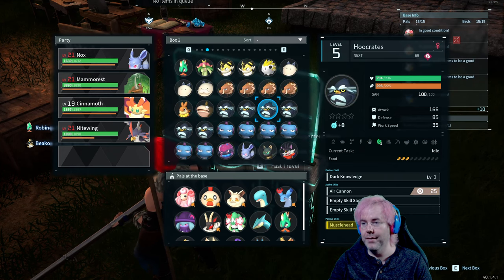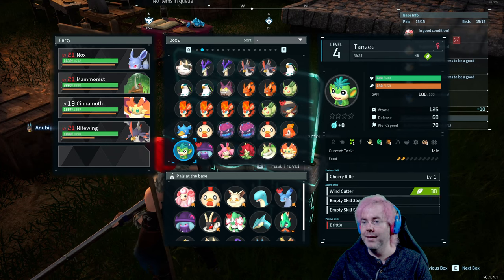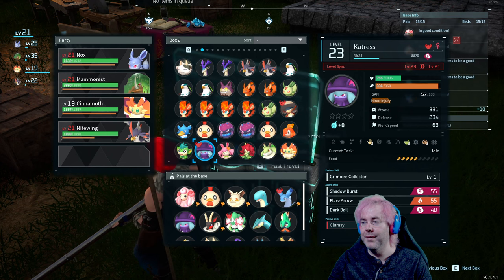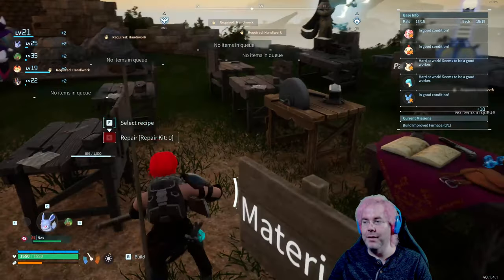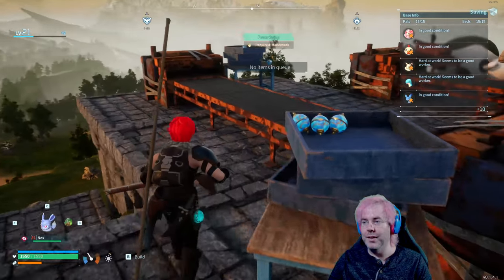Is there any other good pal? And I really want Katress here. Clumsy though. Food, handy. Yeah, it's up to manager. I'll just give her a minute to recover. We can make some more spheres while we wait for that.